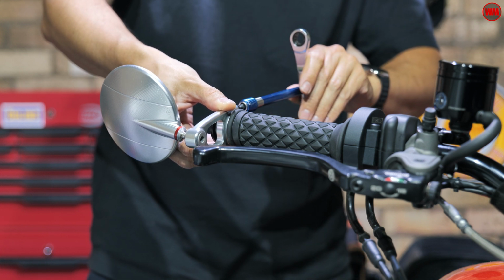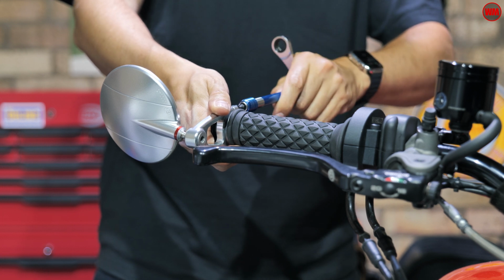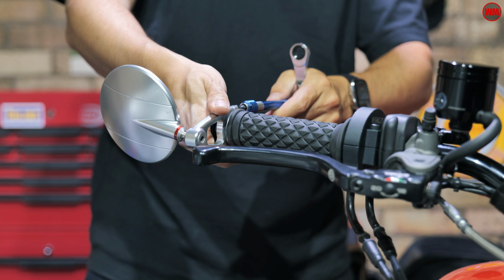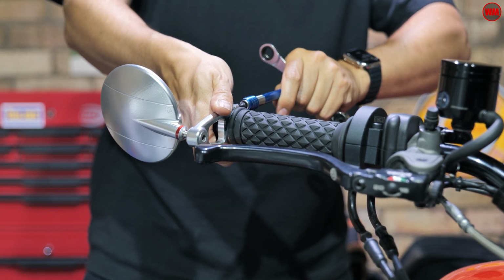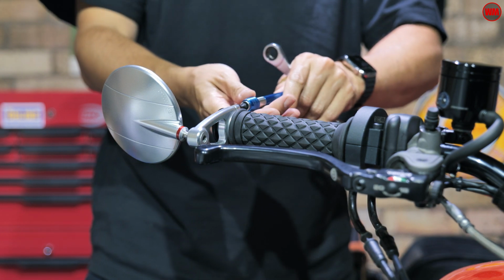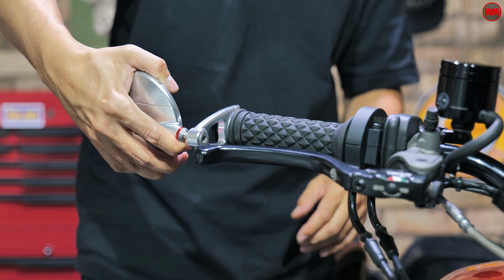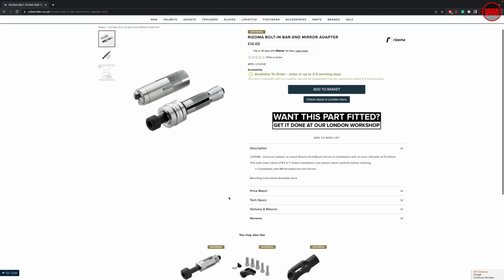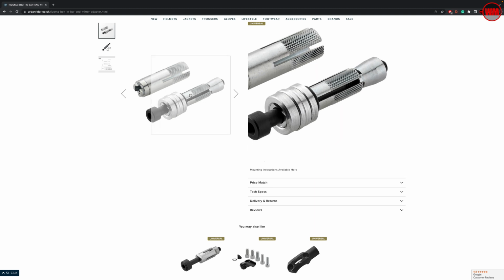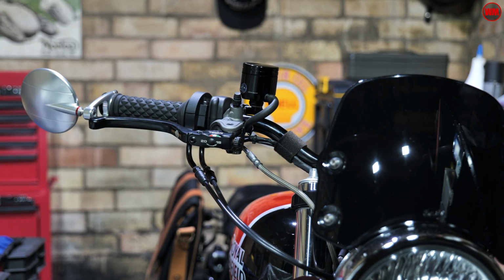Now, you can't just go ahead and fit these straight onto the stock Royal Enfield bars, as those bars have got those weird shaped fittings in the end of them. It might be better for you just to go ahead and get an open bar, which in the case of my LSL bars is just a straight up 22mm bar. So the universal fitting kit from Rizoma, which unfortunately also costs an extra £14 per side, will work just fine. So yes, an expensive proposition, but I think these mirrors look absolutely fantastic.